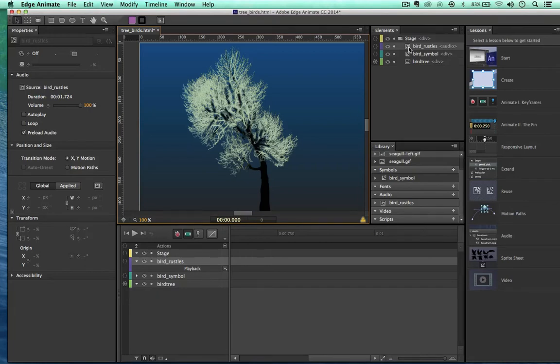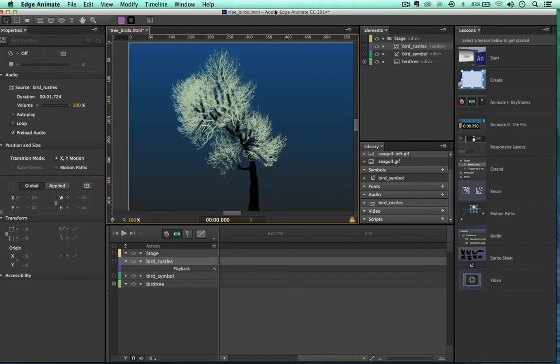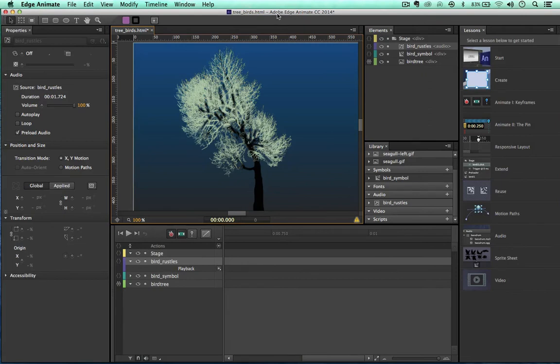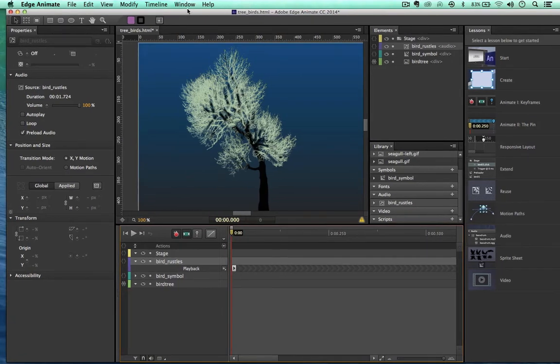Okay. Now, let's say that we're not going for something quite as complicated as we are here with our interactive audio. We're just planning on having some background music. You'd be ready to go right now. See how it says playback right here? You can just click this little plus sign here and just click play. And it's going to play from the very beginning, okay? And let's test it out right now. I'm going to go ahead and preview in a browser.